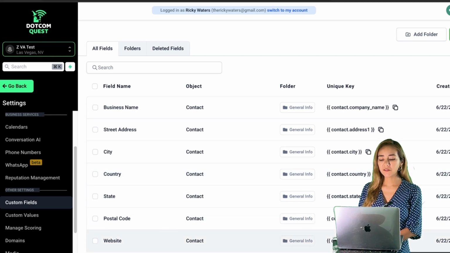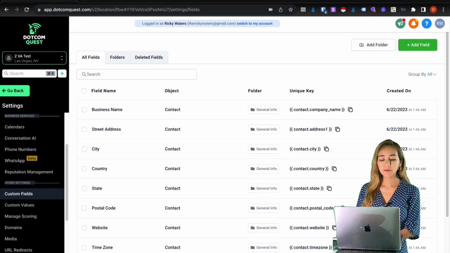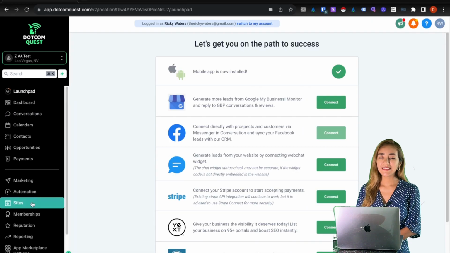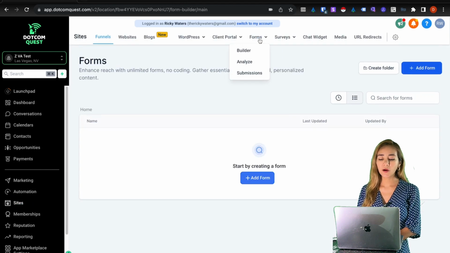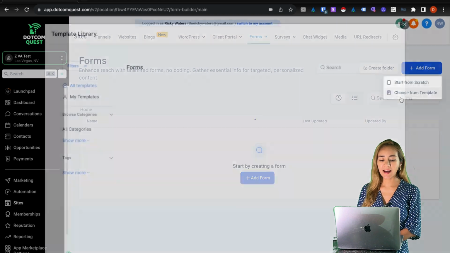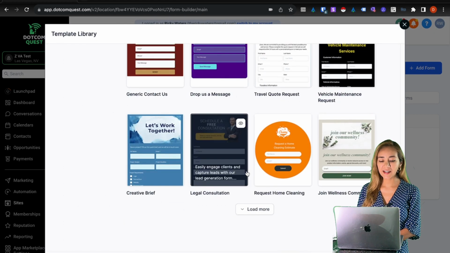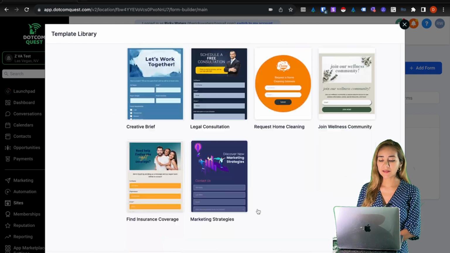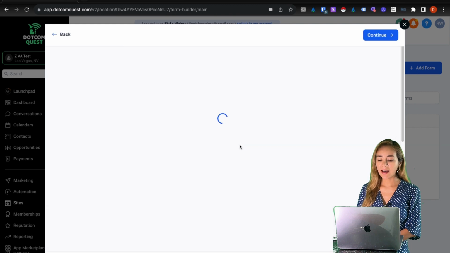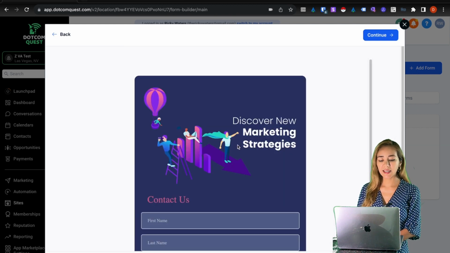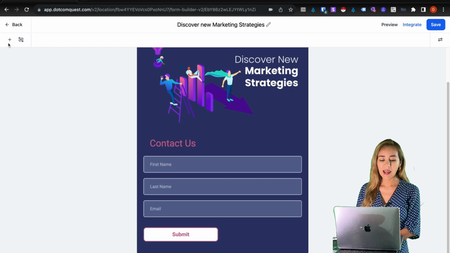There are a few different places that you can set this up, such as forms, surveys, and in the settings. In this example, I will walk you through a form and also show you the settings where you can add and edit them as well. Alright, here is a form from High Level's template library. It asks for first name, last name, and email. Now, back to our YouTube example.